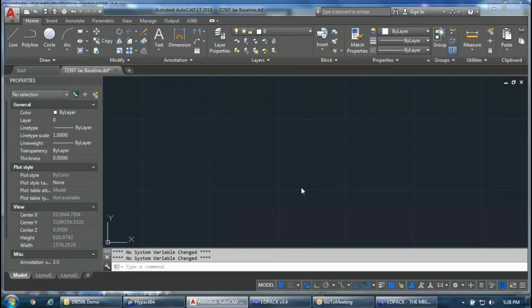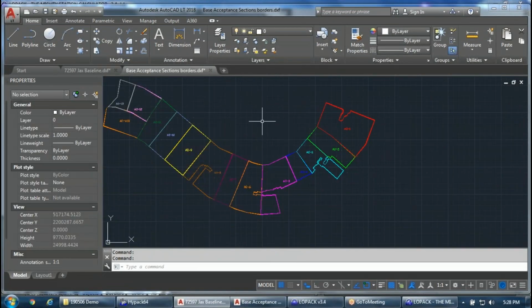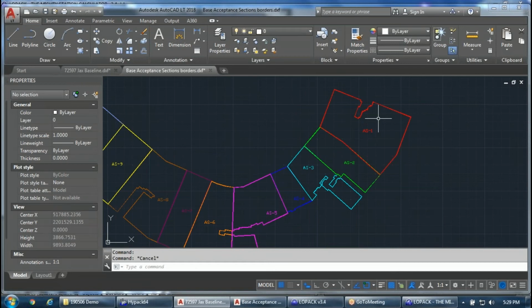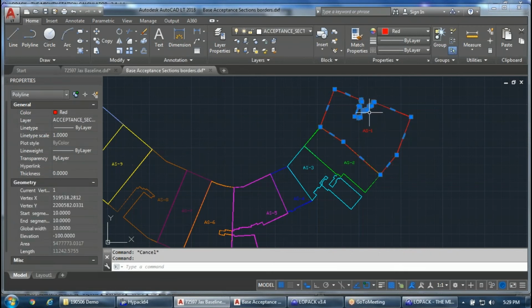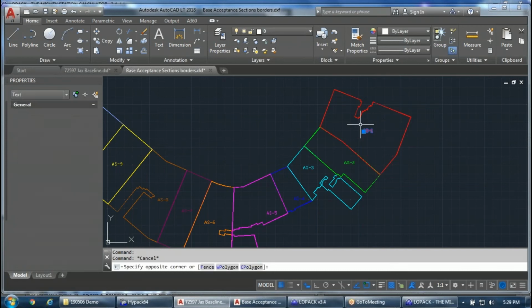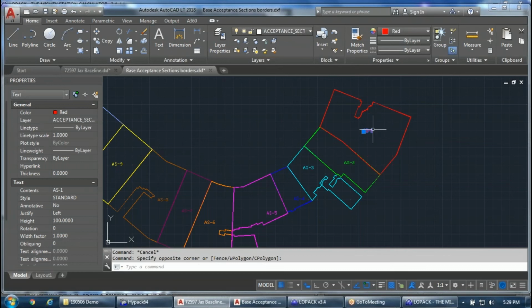There we go. And you can see here all of our acceptance sections in the channel with text in the middle of it. So if you wanted, you can leave the text out and it will just name the border files numerically. But if you wanted to actually assign this closed border, so we can check again here, it's a polyline, you can see the properties and it's closed, and with the text in the middle of it, just like we were doing with the object files.